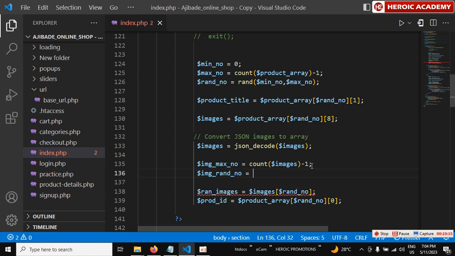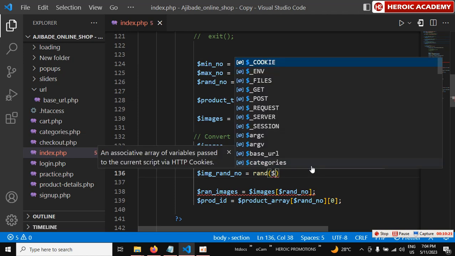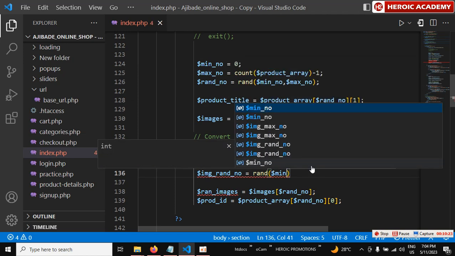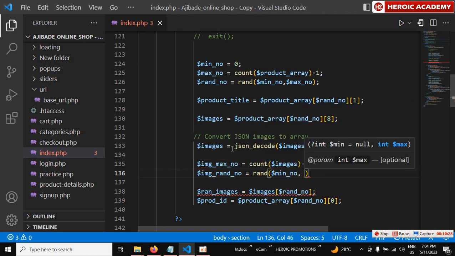Then you can now use rand and put minimum number. Minimum number will remain the same, it's just 0. Then now you put image max number. So what you are now doing is randomizing between the minimum number, which is 0, and the maximum number for the image.